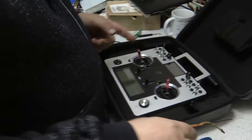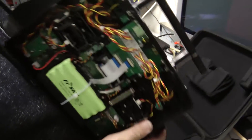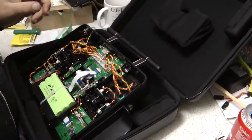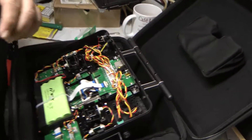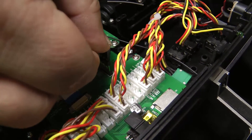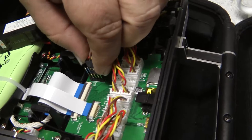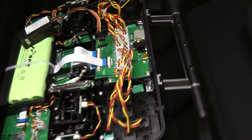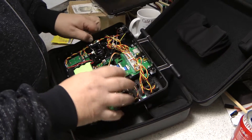Once you've opened up your Taranis E, or your normal Taranis, you need to access the external RF module port. On the Taranis E that's right here. Once you've plugged your cable into your receiver, plug the cable into the Taranis. On the E the cable goes just like this, and if you've got a cable the same colors as ours, the orange is basically towards the top of the Taranis.